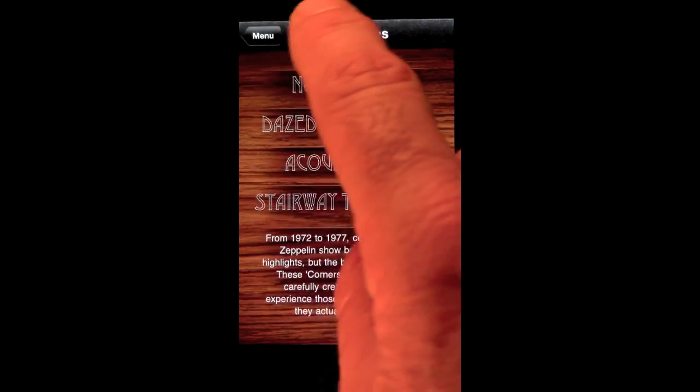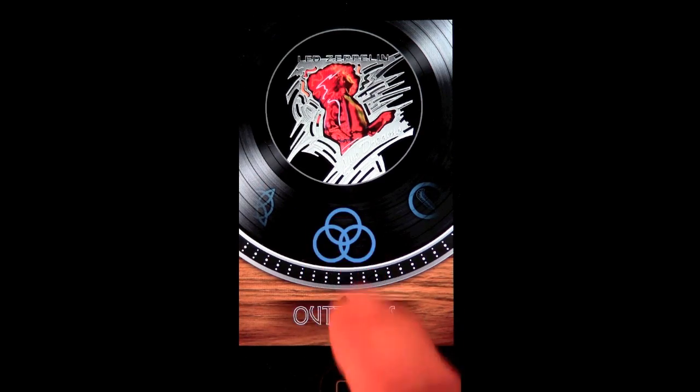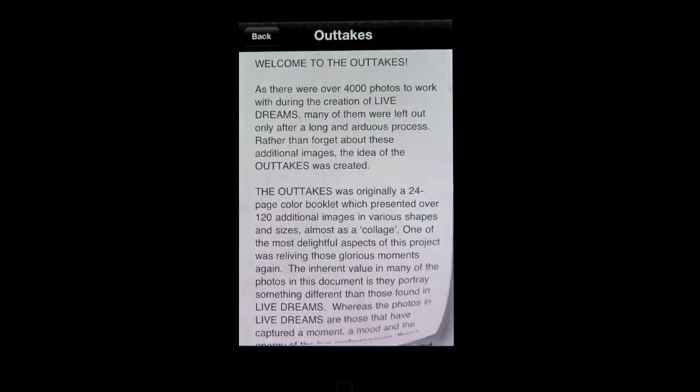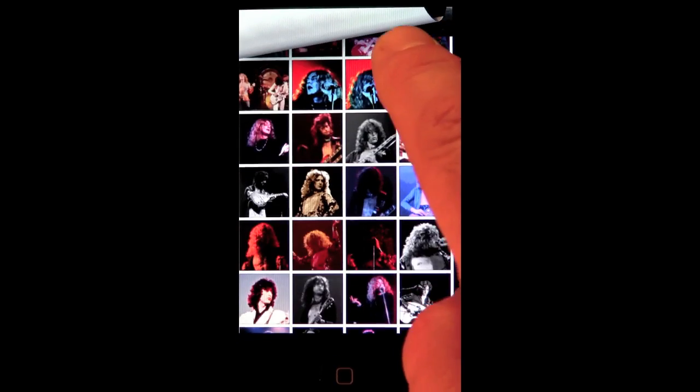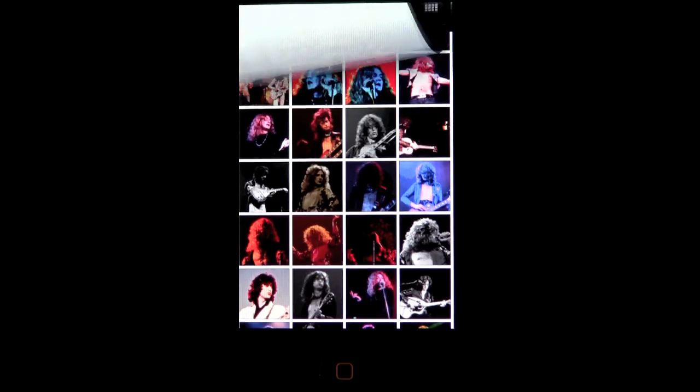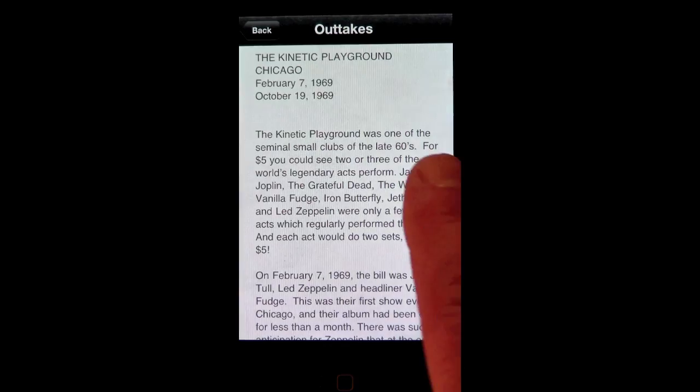One of the photo galleries is called The Outtakes. Originally appearing as a 24-page booklet, these are over 100 additional photos that, for various reasons, weren't part of the original book, but that Ratner feels still have something special to say. It includes ultra-rare shots from two Chicago shows in 1969 that are truly historical. The photo galleries allow you to view thumbnail images for even more choices in navigation.